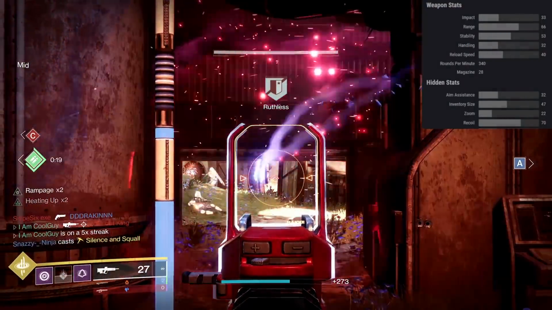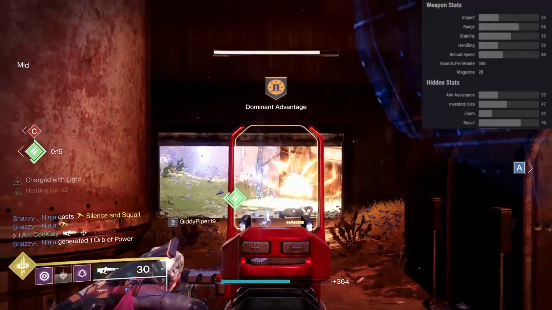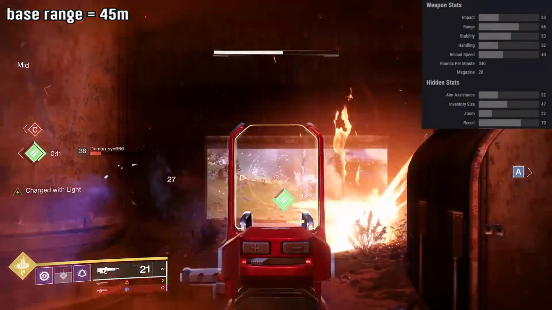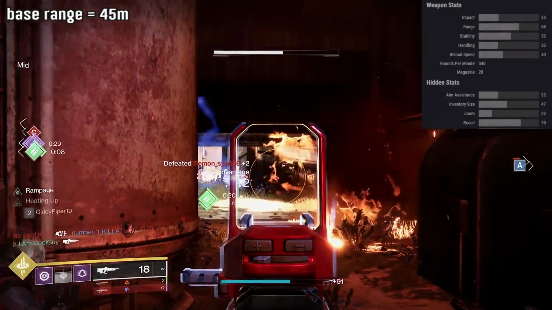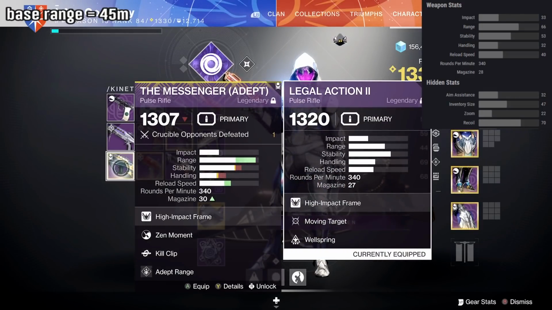The sight is open, it is clean, it's a Hawk 3 burst high impact. Just with this sight and its base range of 66, it hits damage drop off at 45 meters. 45, nothing added. Something like Messenger Adept, mine shown here is 95 range, but let's say it was 100, it can hit 100 range.